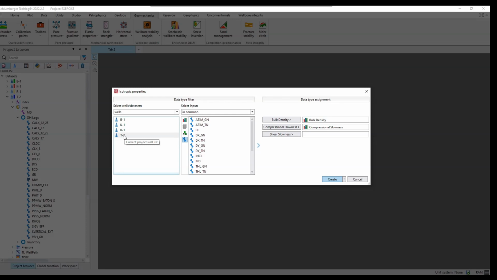From the project list select well T2, and from your data inventory select the libraries, and from there you select bulk density and drop it on the right. In the data type assignment select your compressional slowness and also drop it here, and the next is the shear slowness. From here you select shear slowness and drop it on the right, then hit create.